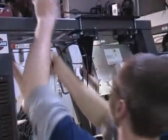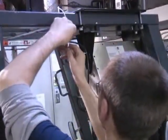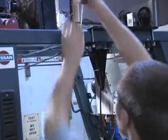The indicator draws its power from the forklift battery. After the indicator is mounted, run the power cable along the forklift chassis down to the forklift battery.